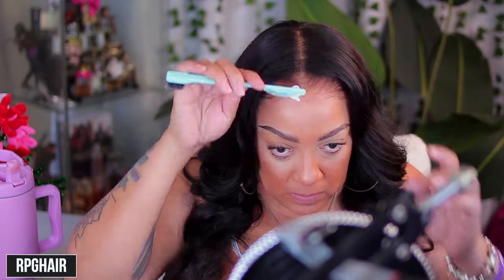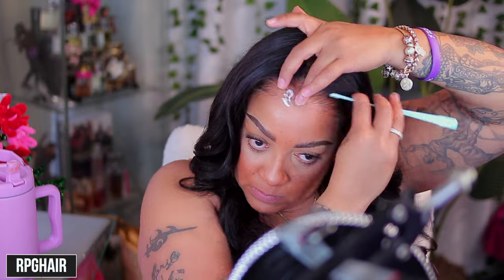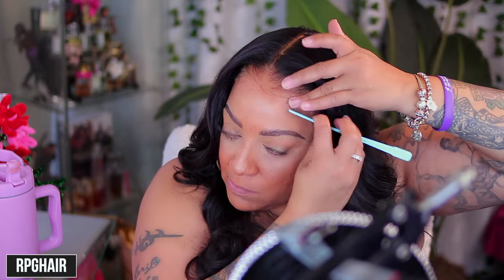Now, I like the way it came in the middle part. Like, it looks perfect in the middle part. That's me, that's what I feel. You know, you could wear whatever way you want, but I thought it just looked exceptionally really, really nice in the middle part. So that's why I put it in a middle part.